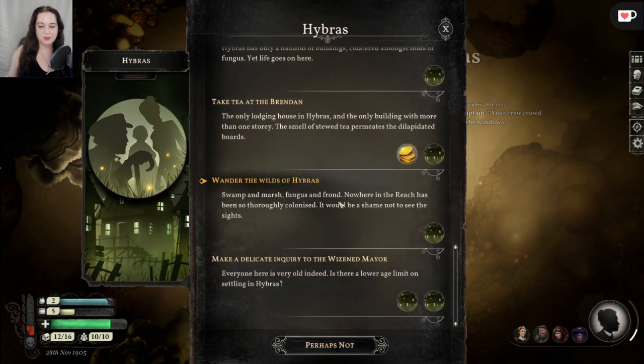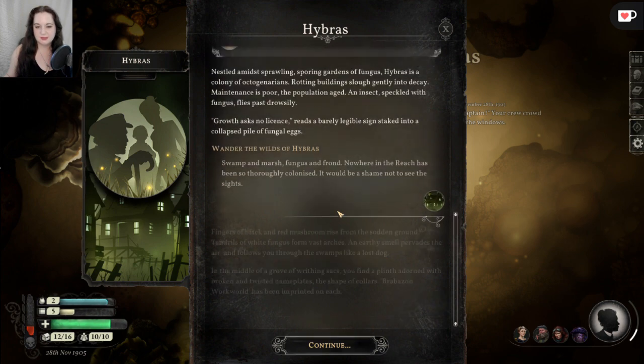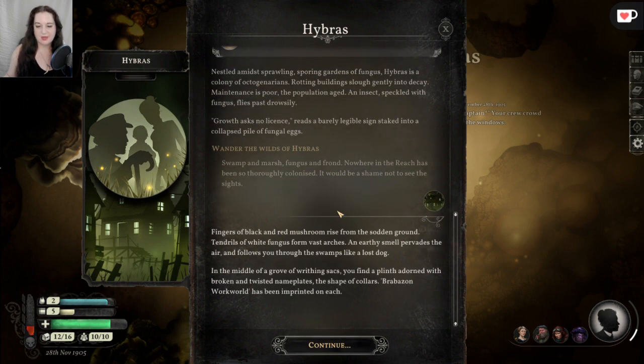We can also wander the wilds of Hybris, swamp and marsh, fungus and frond. Nowhere in the Reach has been so thoroughly colonized. It would be a shame not to see the sights. Fingers of black and red mushrooms rise from the sodden ground. Tendrils of white fungus form vast arches. An earthy smell pervades the air and follows you through the swamps like a lost dog.